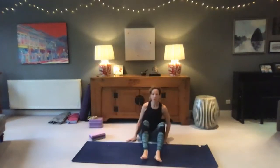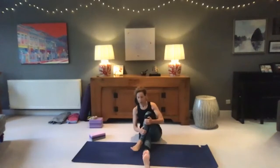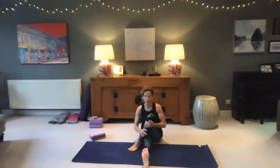And we're going to do a twist. So firstly, legs straight. Then you're going to bring the right leg over the left, but keep the left leg strong. So flex at the ankle, press the back of the thigh down and don't let the foot just roll out to the side. So you want the toes and knee pointing directly up.